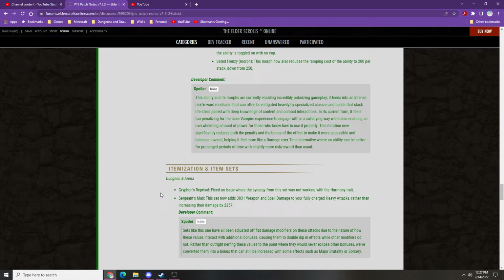Alright, now moving on. Griffin's Reprisal fixed an issue where the synergy from the set was not working with the Harmony trait. And then Sergeant's Mail. This is one people are going to be mad about. Again, this set now adds 3,031 weapon and spell damage to your fully charged heavy attacks rather than increasing their damage by 2257.